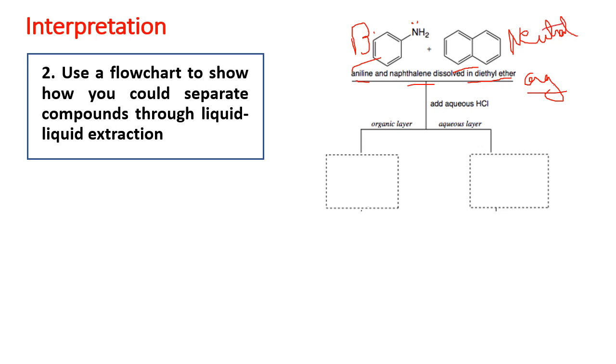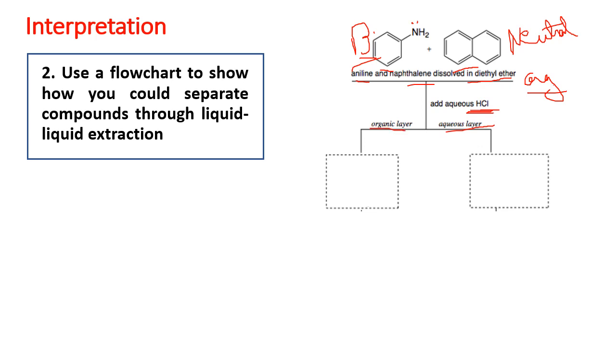Can you use a base? Of course not, because the base will not react with the basic aniline and will not react with the neutral naphthalene, so it will have no use. But I can use a strong acid like the HCl. Why? Because the HCl will react with the base, forming the salt, moving to the aqueous layer, leaving the non-ionized neutral molecule in the organic layer.